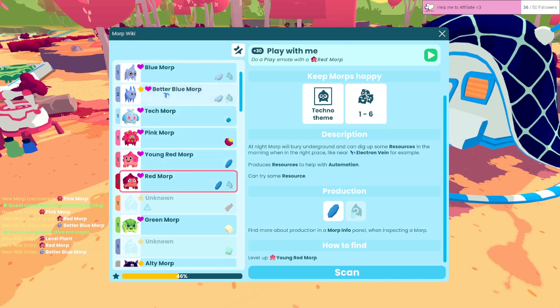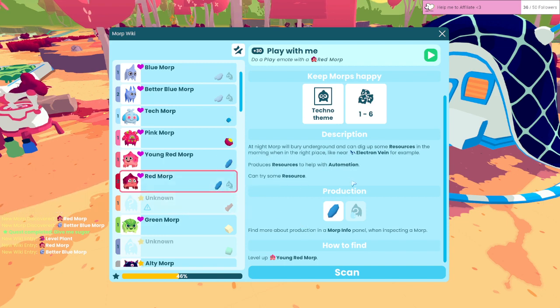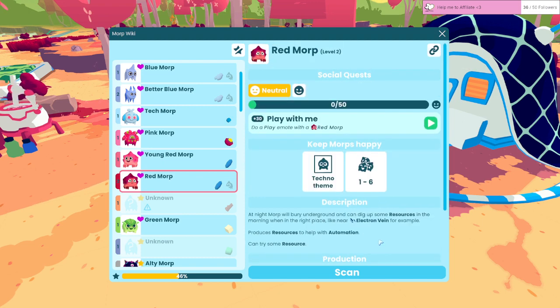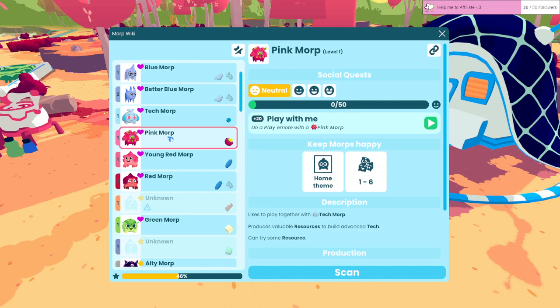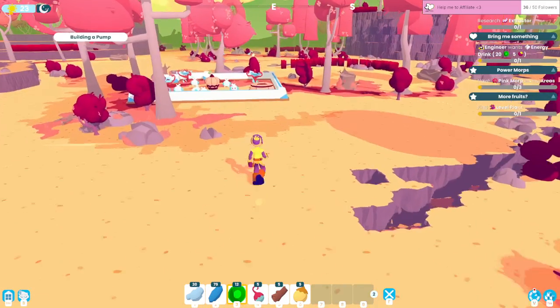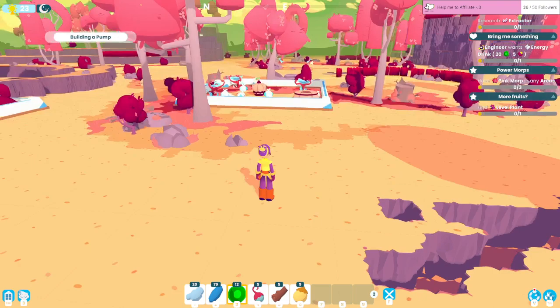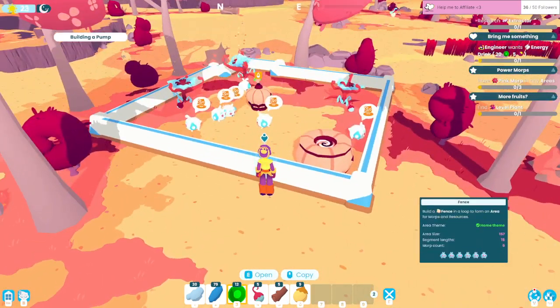So we can upgrade the morphs now, better blue morphs and the red morphs. To do that you need a level up plant to level up. We need to make some pink morphs. I think we throw them the fruits and I think they make it. Well, let's make some tech morphs.